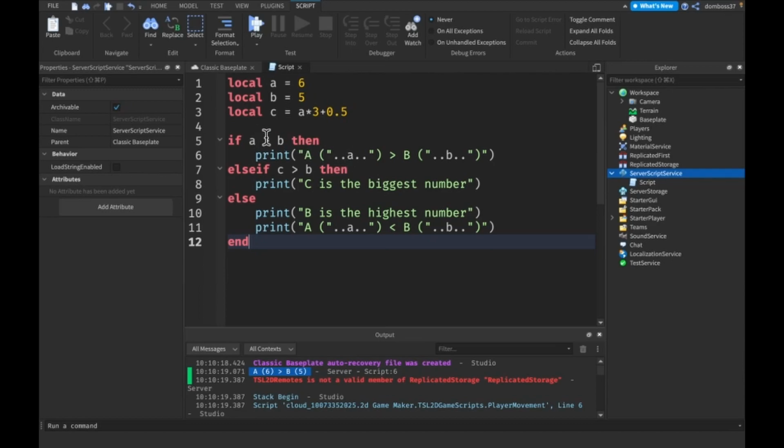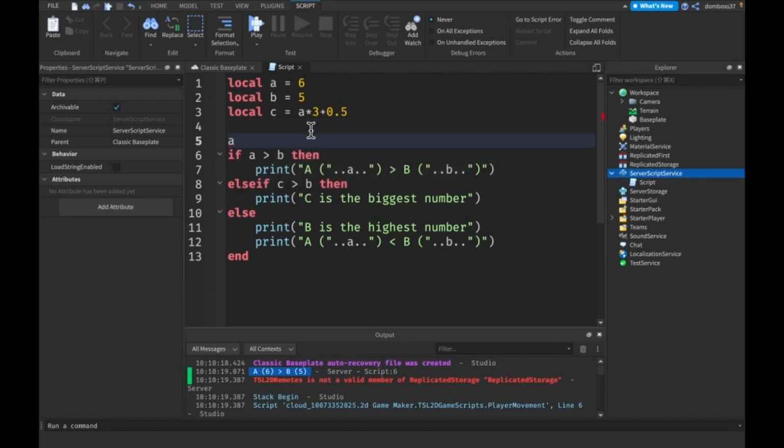Alright, so another thing to note is all of these comparisons, like A is greater than B, return a Boolean of either true or false. Since A right now is greater than B, let's just comment that.